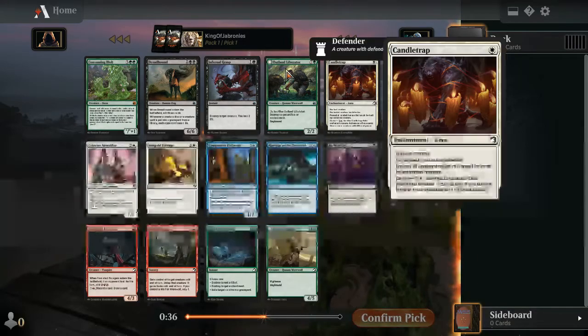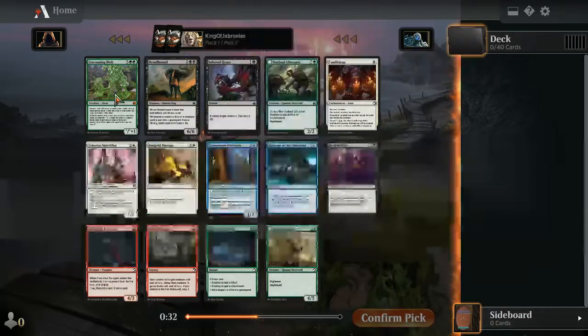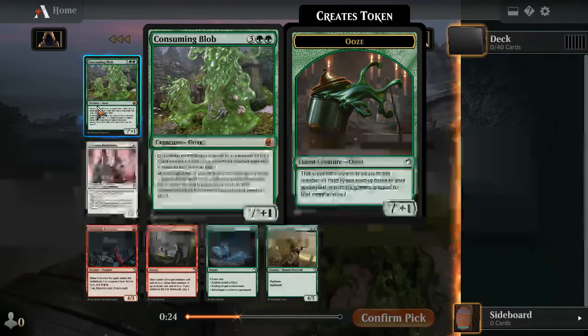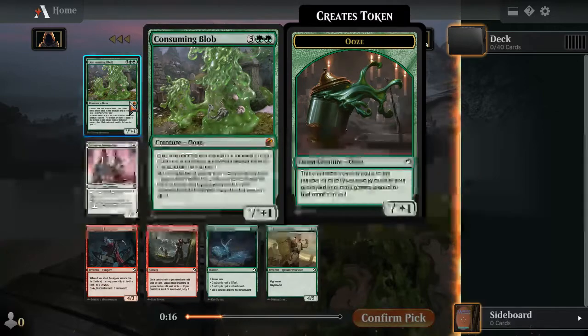I actually don't think Dreadhound and Consuming Blob are too far off, believe it or not. Consuming Blob does play better in blue-green, and it's kind of committal, since you want different card types in the graveyard, whereas if you're just playing this in the white-green straight-up deck, you're not going to have a ton of stuff in the graveyard other than creatures. And I think black is definitely a better color than green if you're going to be taking Consuming Blobs.